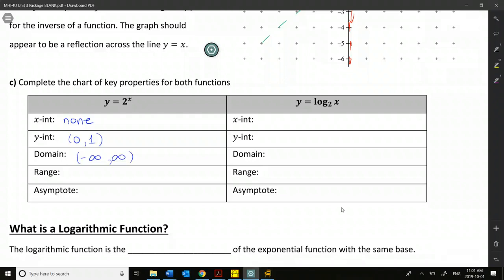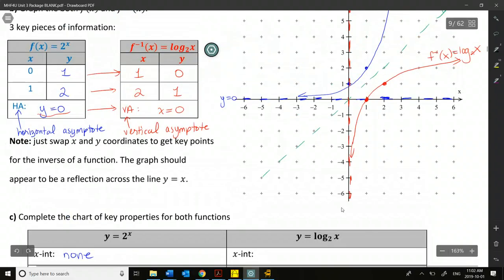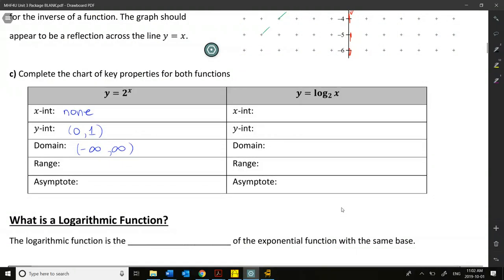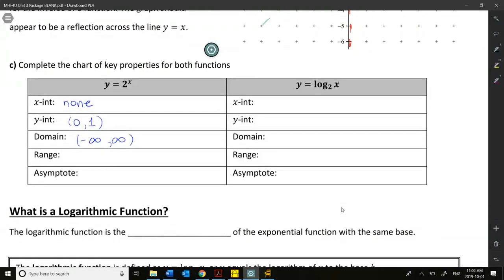Yeah, Alexandra? Doesn't it cross the x-axis at (1, 0)? That's the logarithmic function. We're looking just at this blue function first. What about the range for the blue function? How would I say the range? The domain's left and right. The range would be 0 to infinity, round brackets. Yes, so 0 is not included because at a y value of 0 there's actually a horizontal asymptote, sorry. So when y is 0, that function's undefined, but beyond that and toward infinity, our function is defined for all of those y values. And we said the asymptote was at y equals 0.